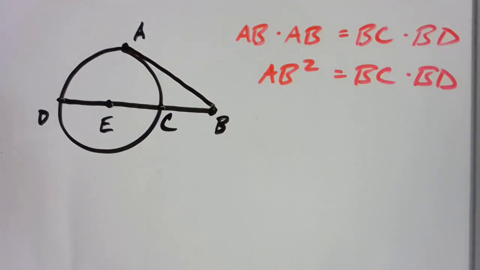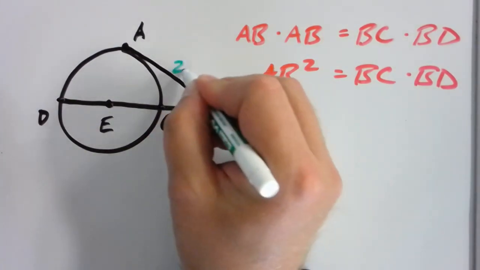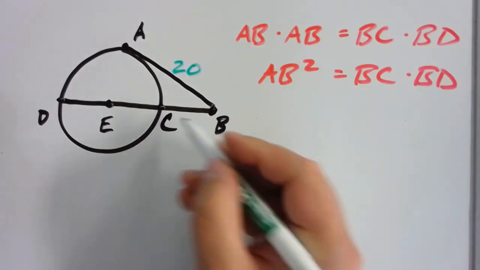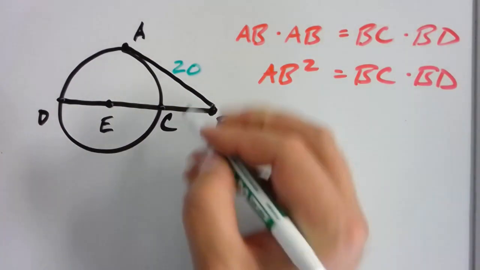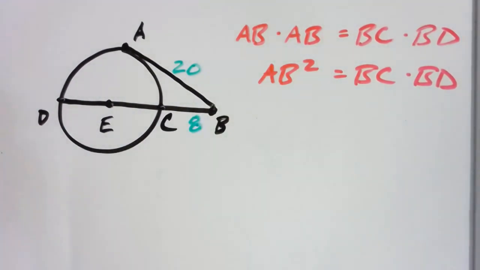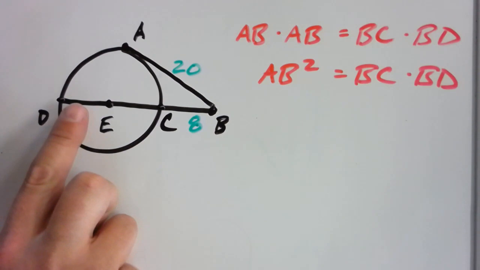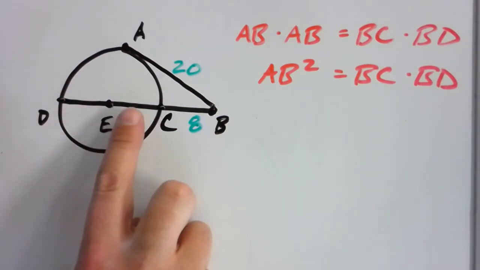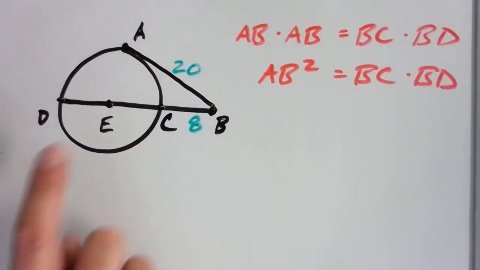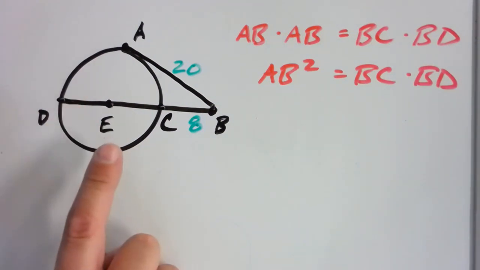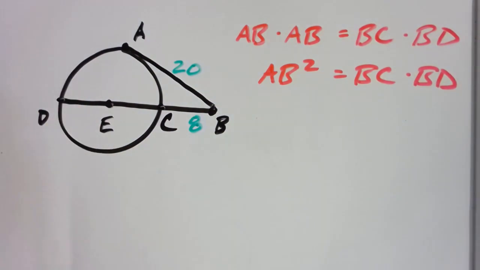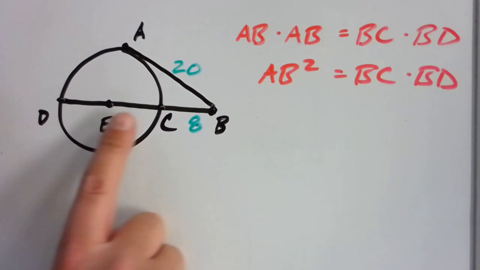All right, well, now let me plug in the pieces that we were given in the diagram. They told me that this tangent piece is 20 units long. They told me that this outside piece for this other segment was 8 units long. And then I know I wrote it in the margin in the notes where I said that this was R units long and this is also R units long. But be aware that in big ideas, this might be all they give you. And here's where I can make the leap to say that this must be R and this must be R.